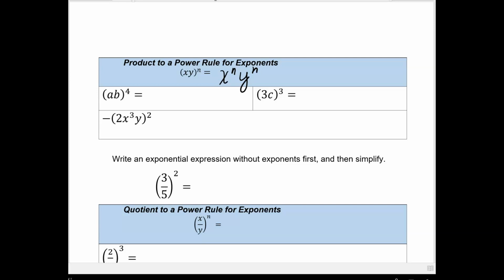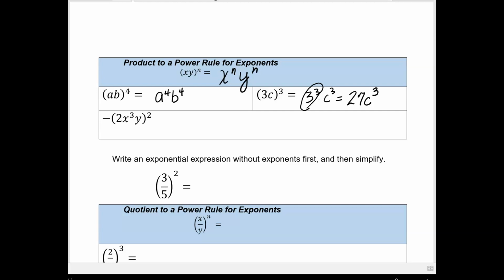We have a, b to the 4th power. Therefore, it would be a to the 4th power times b to the 4th power. Simple as that. Then we have 3 to the 3rd power here times c to the 3rd power. Now, since this is a plain number, not a variable, we must continue to simplify it. 3 cubed is 27, and of course we just rewrite the c to the 3rd power.